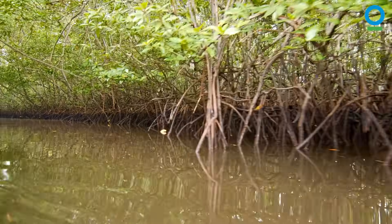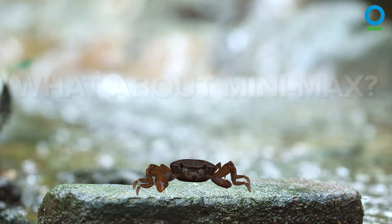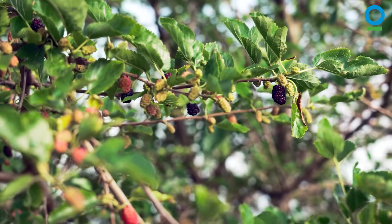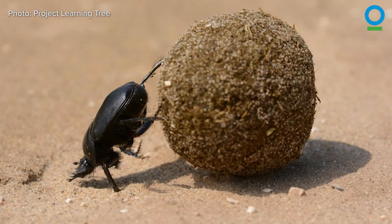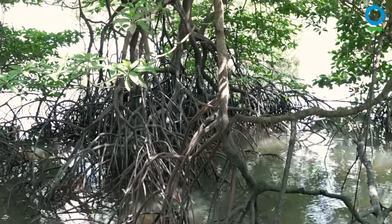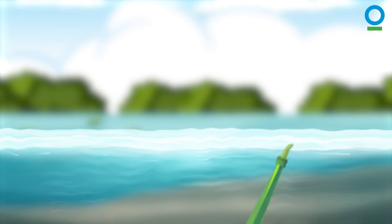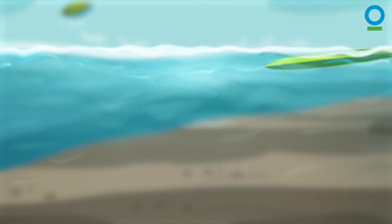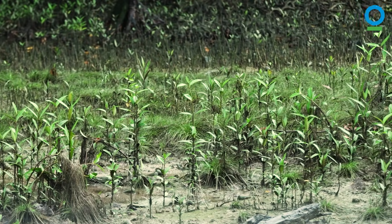We now know how Max and the mangroves can survive in such difficult conditions. But how can they reproduce and make more mangroves — what about mini Max? The seeds of most plants and trees remain dormant after pollination, until dispersed by wind or insects to a suitable place where they start germinating and growing into seedlings. But this doesn't work for mangroves. Mini Max seedlings, officially called propagules, start germinating and growing immediately after pollination, while still attached to their parent trees. After a while, the propagules fall into the water and are carried away by currents. They float for a number of days, until they become waterlogged, sink to the muddy bottom, anchor in the soil, and start growing.